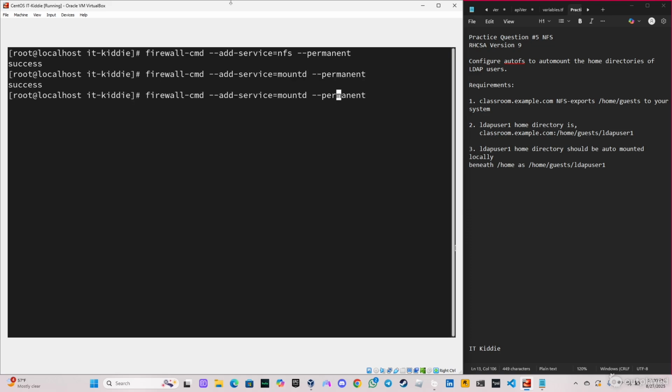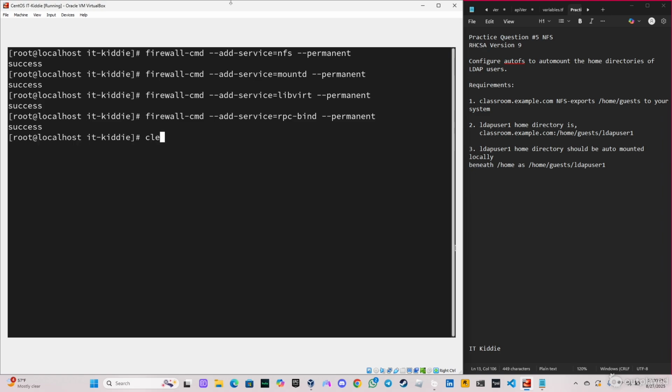Now we add the service mountd. The next service we're gonna add is libvirt. As you can see, it says success. And the last service that we have is going to be rpc-bind. Those are the services that we actually need to make this NFS work.